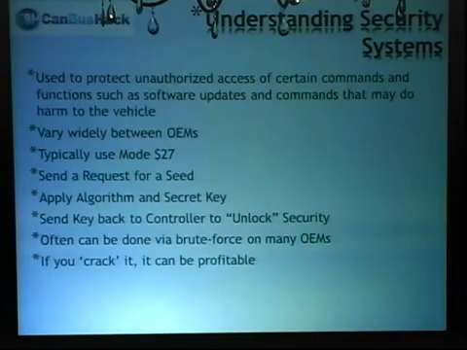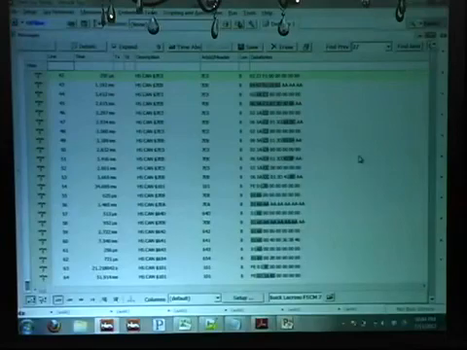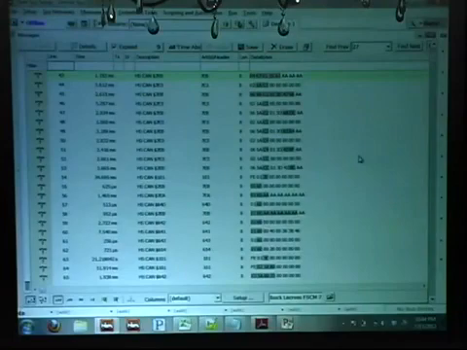So what almost every OEM does is secure it using something called Mode 27 or Service 27. How it works is you request a seed from the car. You say, hey, give me a seed. Actually, I probably even have one here. I could even look for it if I was so inclined. 27. There it is. So, hey, give me a seed, 022701. And then it says, okay, here's your seed, 6701, 1983. That's it, 1983.